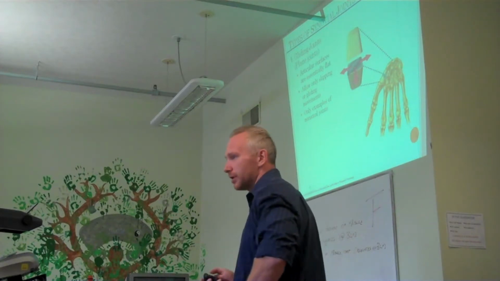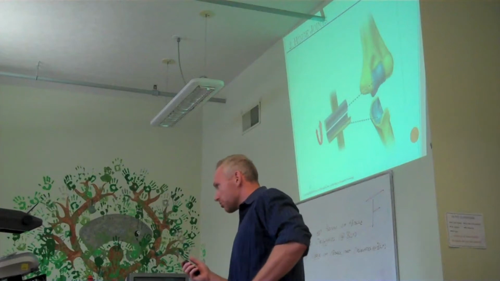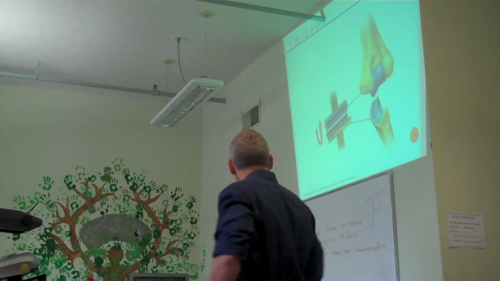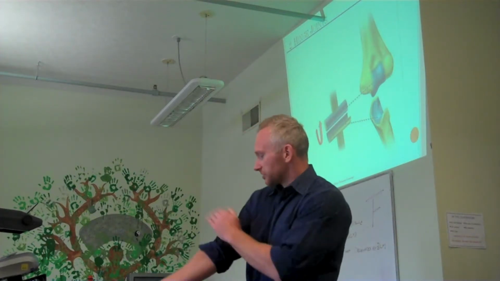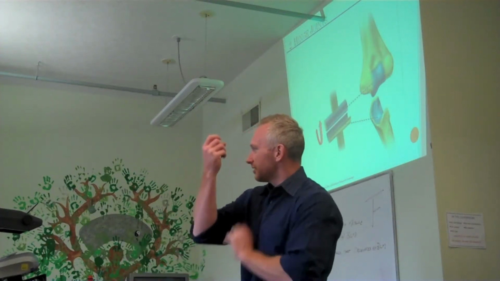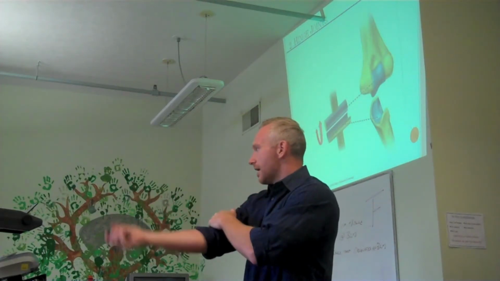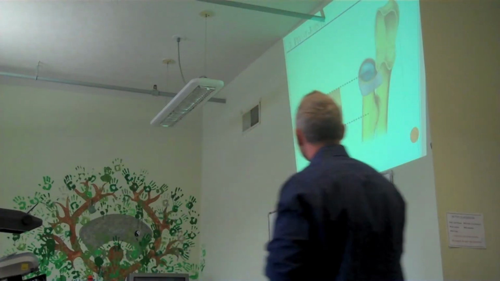Not any particular plane. Then we talked about the hinge joint. Give me an example that we went over. Elbow. Okay, elbow's a hinge joint. Just kind of moves back and forth like the hinges on doors. So if a muscle goes across the front of it, it's going to flex it. If it goes across the back of it, it's going to extend it. Just like a hinge. Okay, no abduction there, no adduction, just a hinge joint. We'll go over a bunch later.